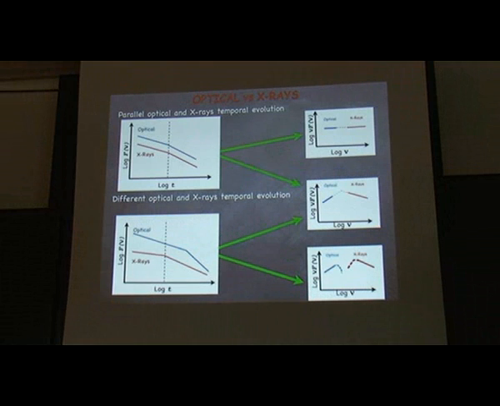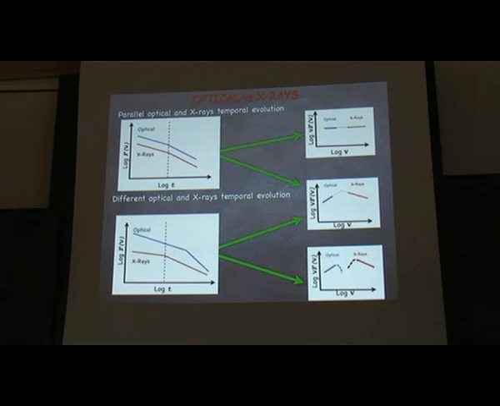Now I want to turn to the X-ray test of this model. When we have optical and X-ray light curves that are parallel, we can imagine that they are being produced by the same mechanism. And if we go to study the optical to X-ray SED, we can imagine, for example, that they lie on the same simple power-law SED connecting the optical and the X-ray. We can also imagine a broken power-law scenario for the SED, but in this case we have to require the break to be very steady in order to have this parallel optical and X-ray evolution.